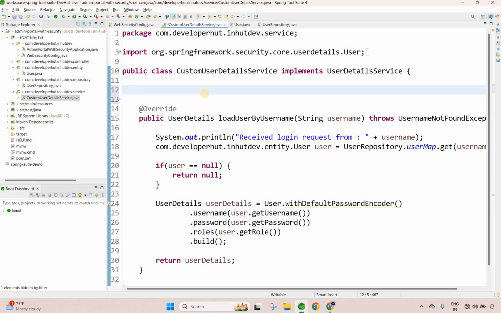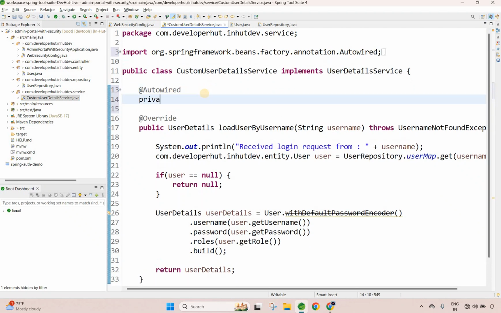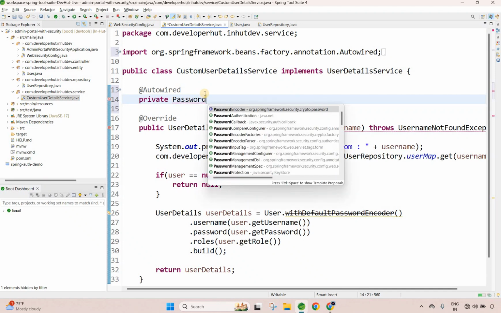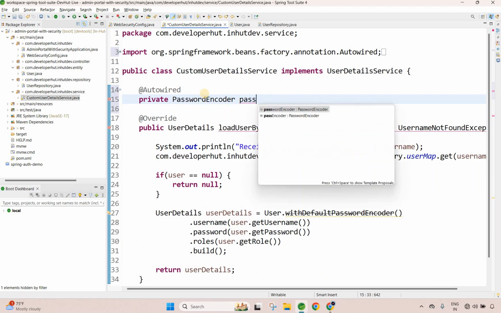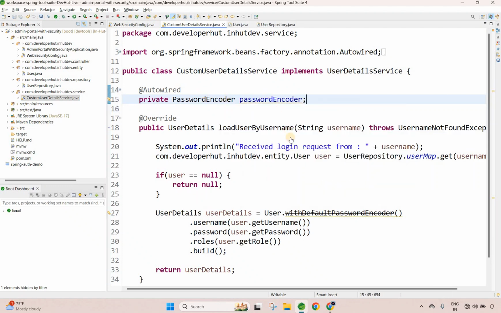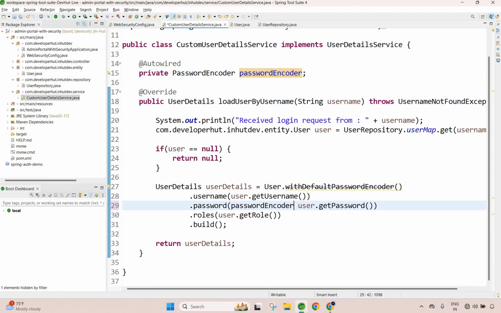So let's auto-wire our password encoder. I will say at the rate auto-wire, private password encoder password encoder, right? And just simply encode this password. So I will say password dot encode. What it will do is simply encode this clear text password, and then we will pass it to user details.